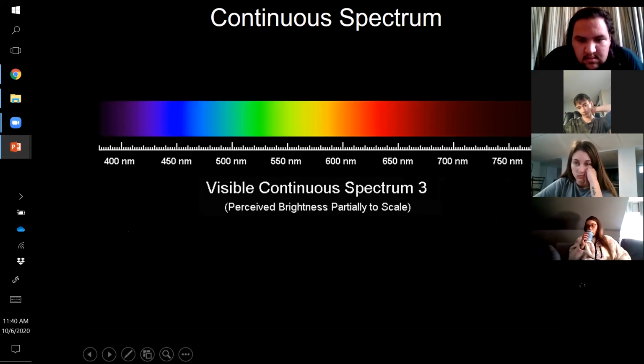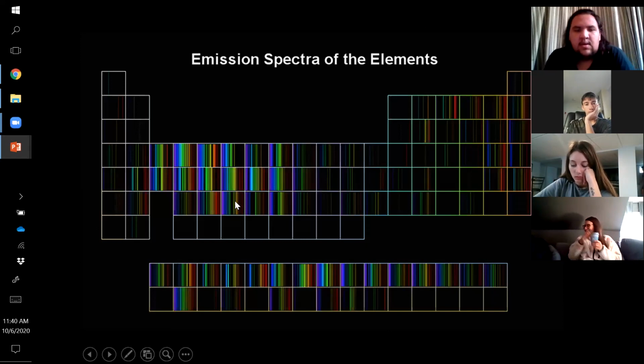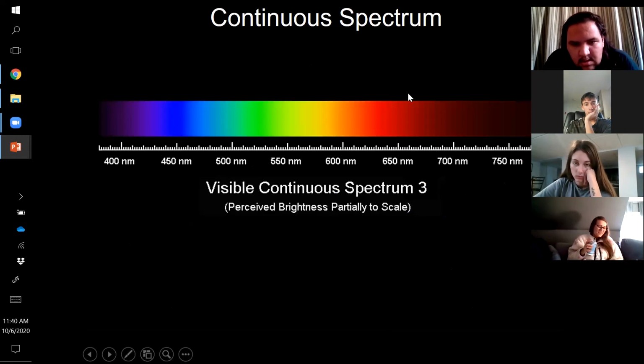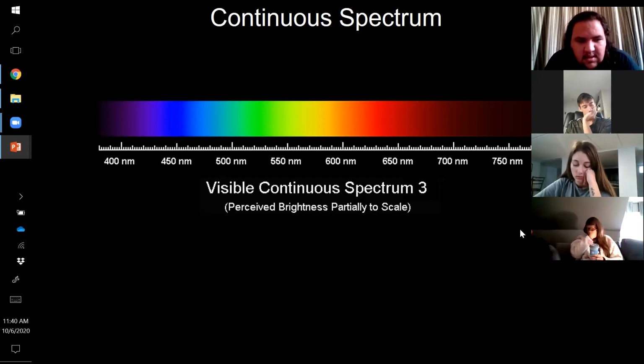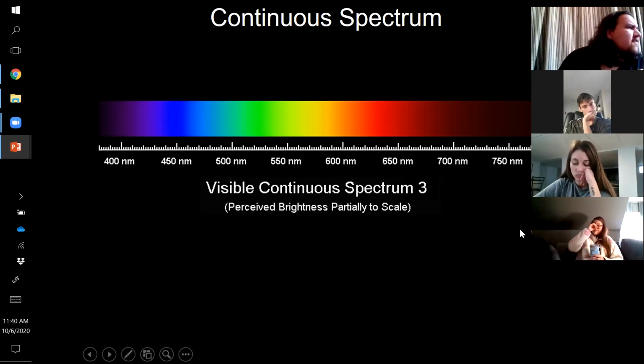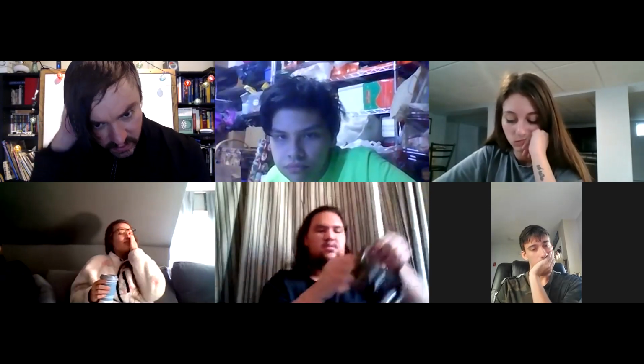Why did a heated up piece of tungsten, which should have a unique emission spectrum that looks like this, why did it produce a pure rainbow for me when I looked at it through my spectroscope in my lab? Could anyone hazard a guess? Maybe it's got something to do with Kirchhoff's laws of radiation. Why don't you guys look up Kirchhoff's laws of radiation? What produces a continuous spectrum?